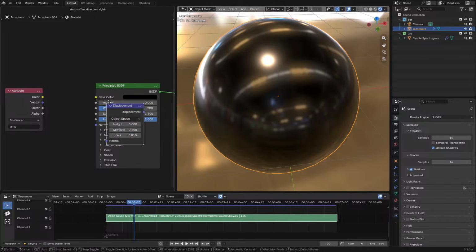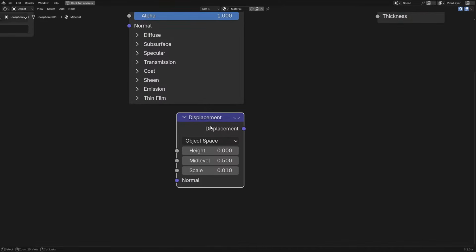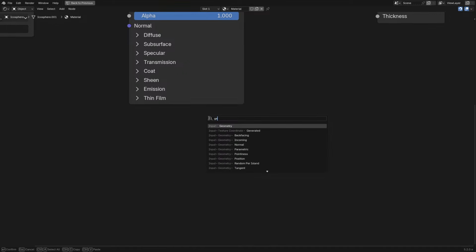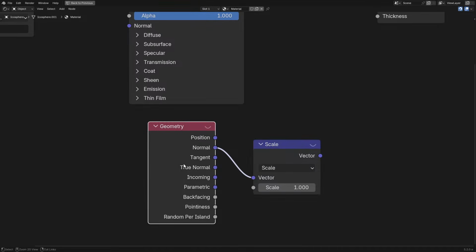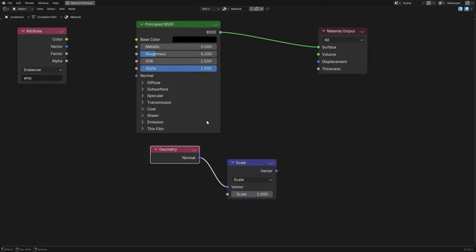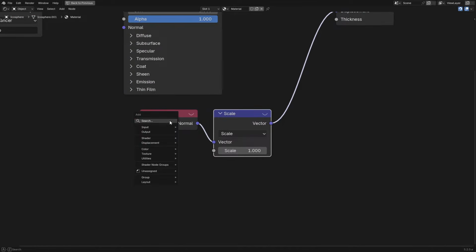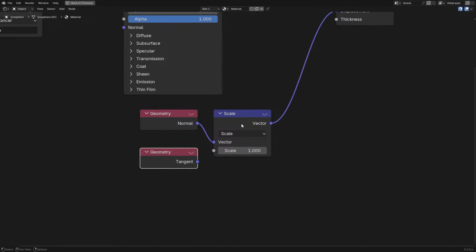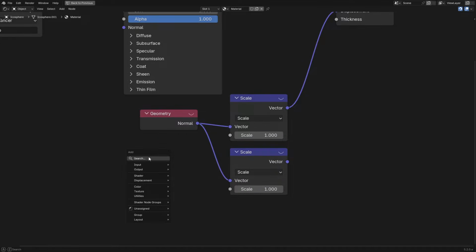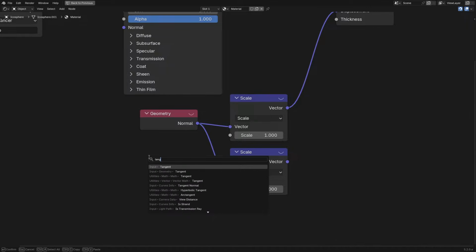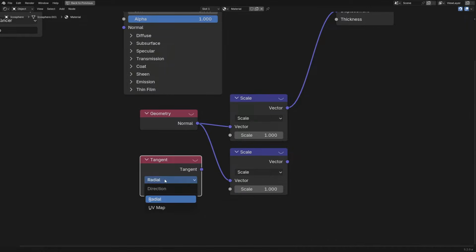Let's go and get a displacement modifier, which, do I even need this? No, we're just going to do this the normal method, using geometry normal and scaling it like a normal person. Or if I get the normal and the tangent, I can make this tangent-based displacement. Actually, does the displacement modifier... no, it doesn't have tangent space. So I can make this a little bit fancier. So if I get the tangent, geometry tangent, we have, no, not that one. UV tangents? Tangent? Here. We really need a string input for that.